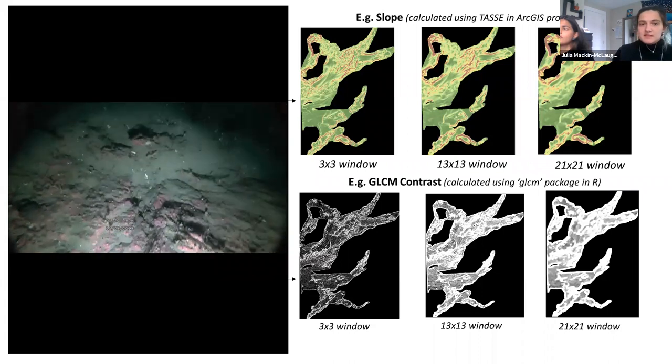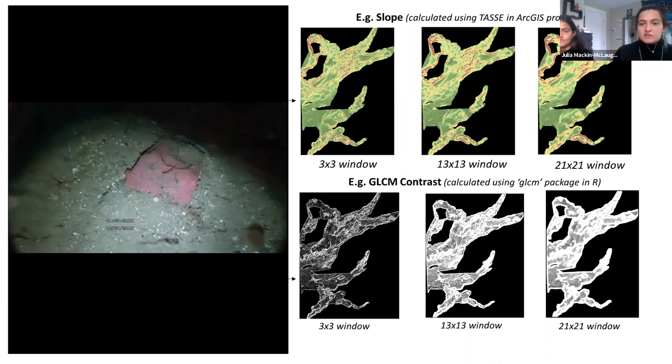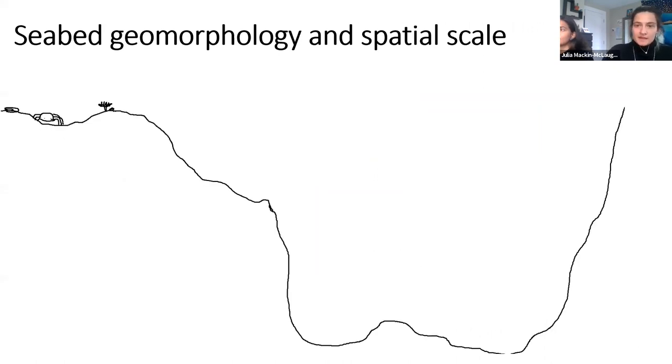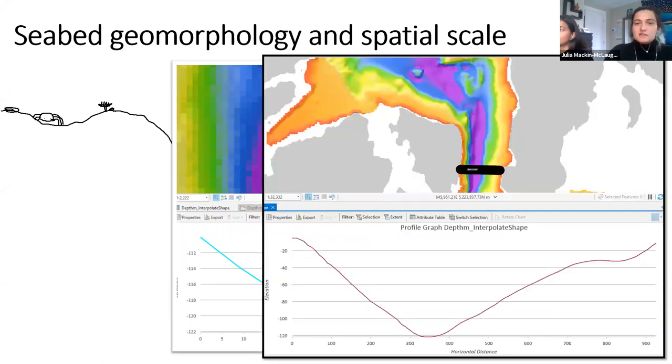Also, here we see an example to the right of the increasing window sizes used to derive features across multiple scales, using one of the survey areas as an example. It is important to use a multi-scale approach, integrating information from multiple analysis scales, because it captures both fine scale and broad scale variability of the seabed terrain. To illustrate this concept, what is seen here as a gently sloping section of the seabed encompasses a much deeper valley at a broader scale. This is also evident in the vertical profiles for the bathymetry, as an example. So you can imagine how the scale at which terrain features are calculated can influence our interpretation of seabed morphology.